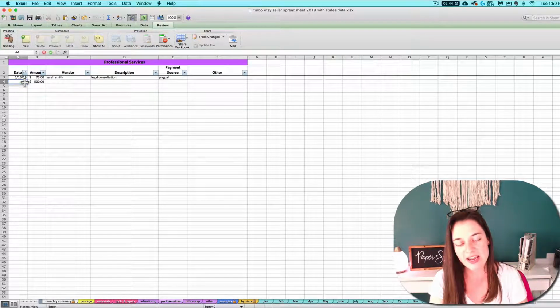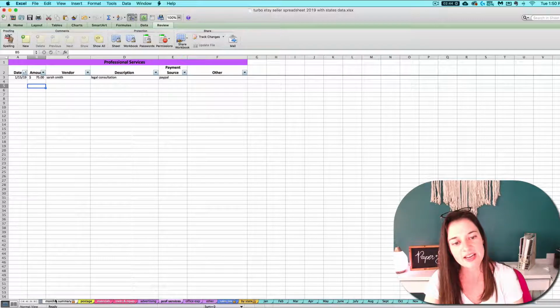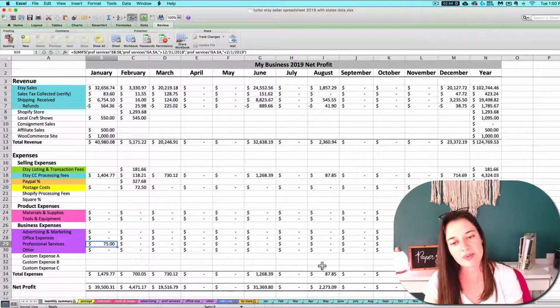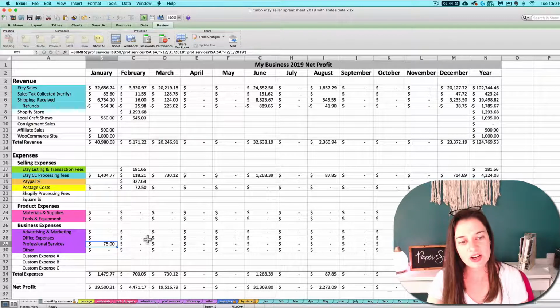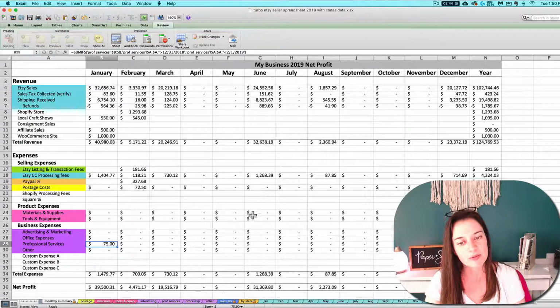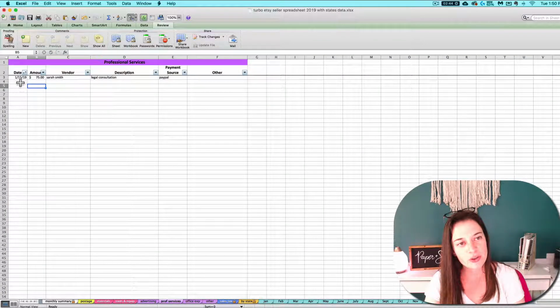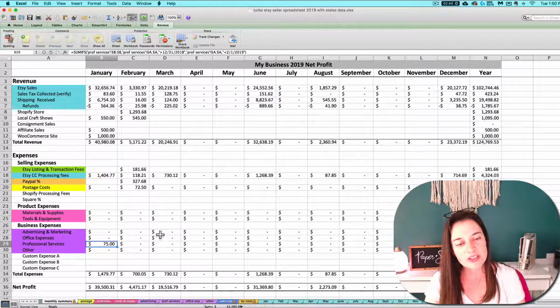That's a common mistake. And also, if you happen to be located outside of the US, a lot of times the date formulas don't work correctly because date formats can differ depending on where you are. You just need to contact us to get the location-specific version of the spreadsheet for where you are. So that's a common troubleshooting issue. Just make sure you're always entering these dates correctly so that your expenses travel to the monthly summary tab.